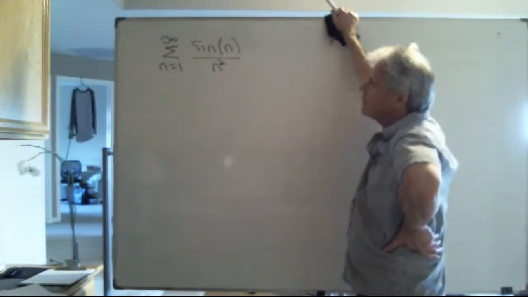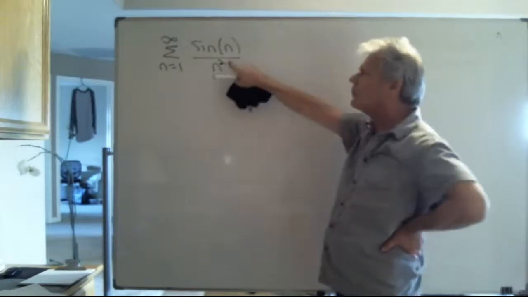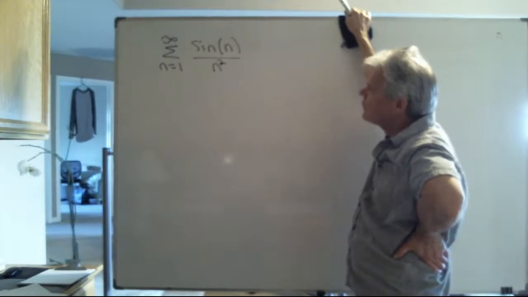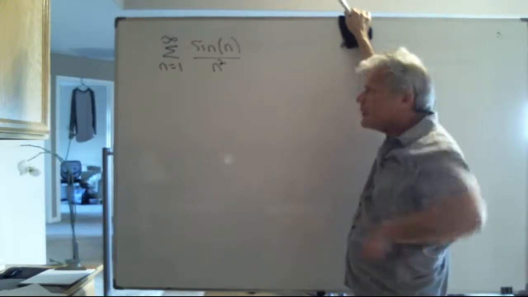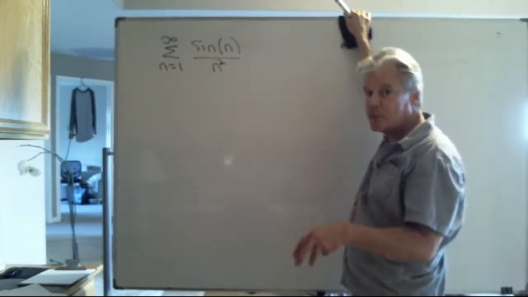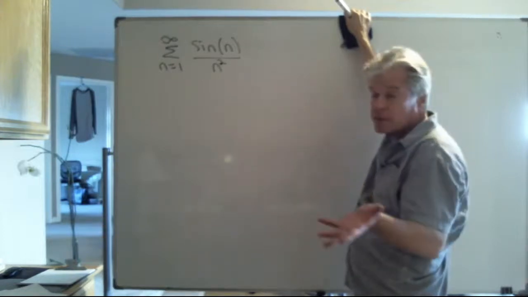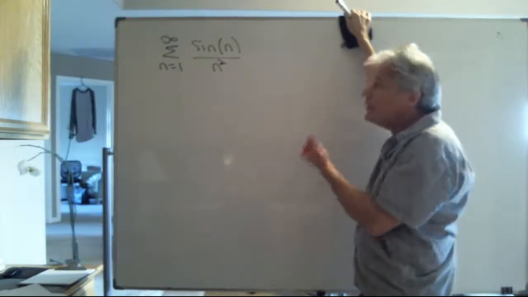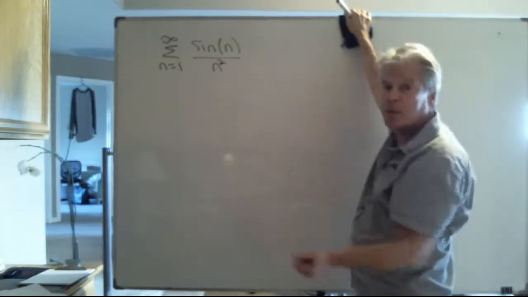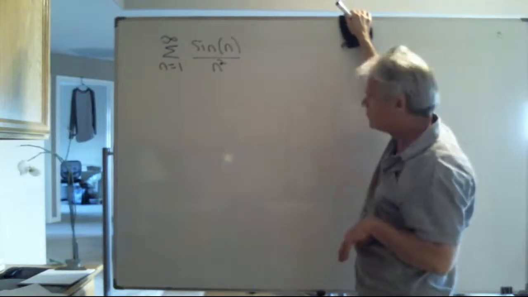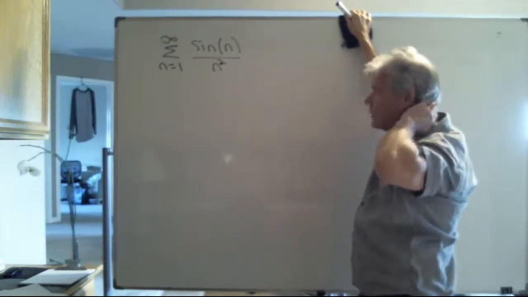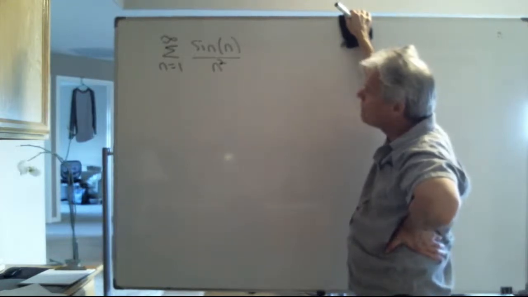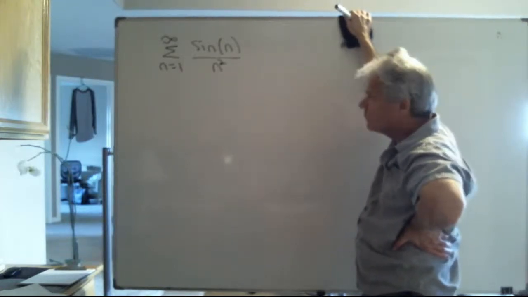So it looks to me like the ratio test would be complicated by this sinusoidal function. Certainly the root test doesn't look like it applies. So I'm speaking the language of this last section, in which we're not given any new techniques for testing for convergence or divergence. We're just simply putting everything together, looking at a series, maybe identifying whether or not I know a test to apply. So I'm playing a little bit of chess. So I do think the ratio test does not apply. The root test does not apply. Alternating series test does not apply.